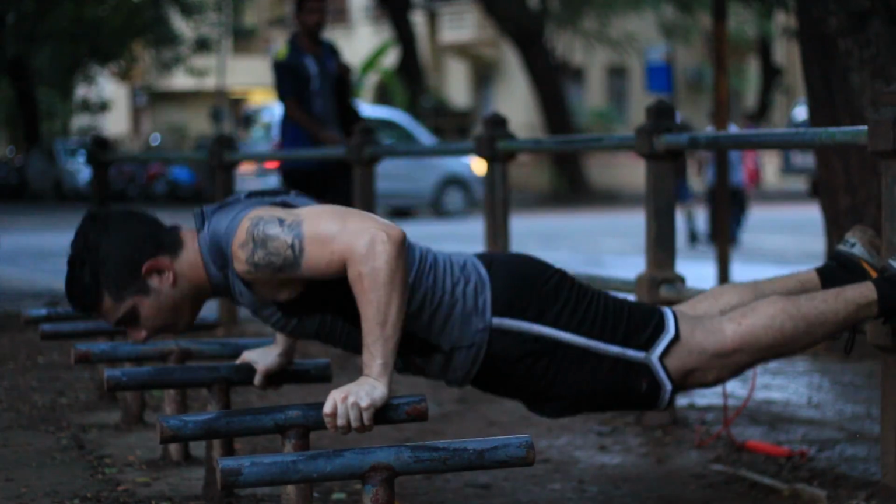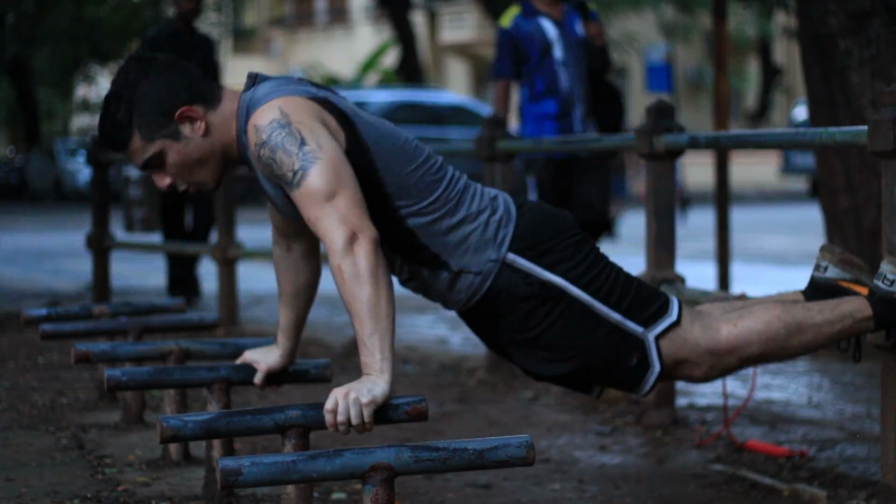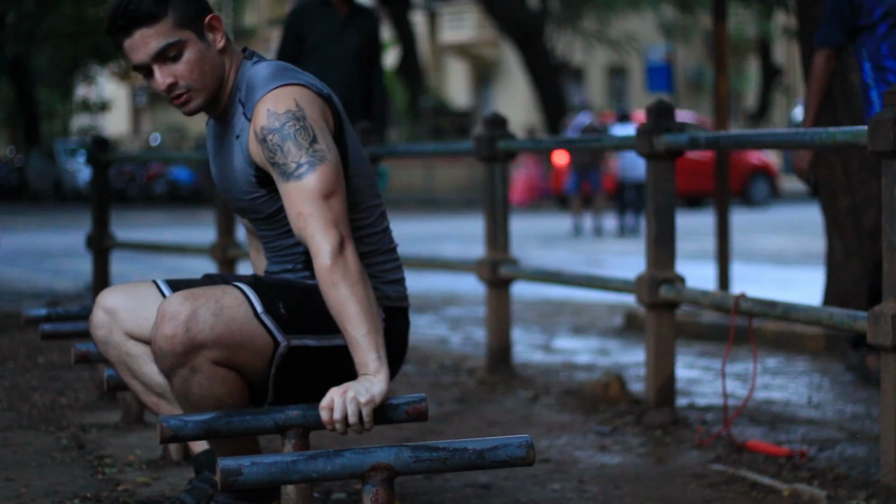Failure is a tool that you need to use intelligently. You can probably take 3 or 4 sets in your entire workout till failure and be alright. All your other sets should just give you a bit of a burn and you should stop before reaching failure. What happens is every time you're taking it till failure, you're putting a lot of load on that particular muscle, and usually over time, after a bunch of workouts, you might see that that particular muscle gets overworked and it gets injured. That's how these sudden injuries happen in some workouts.